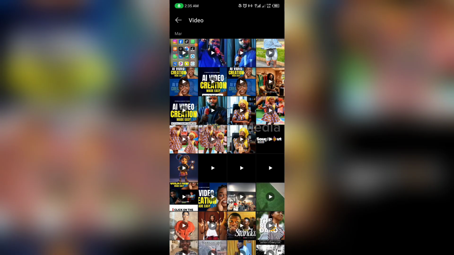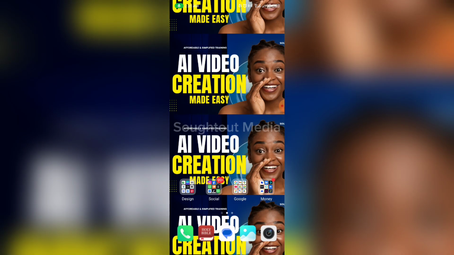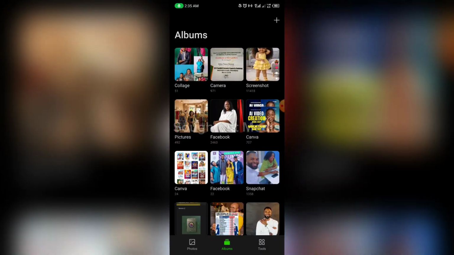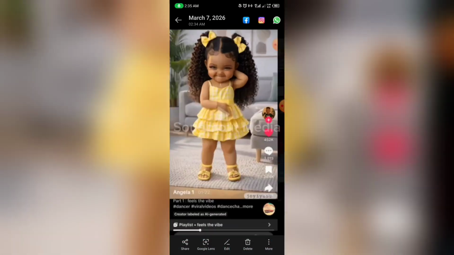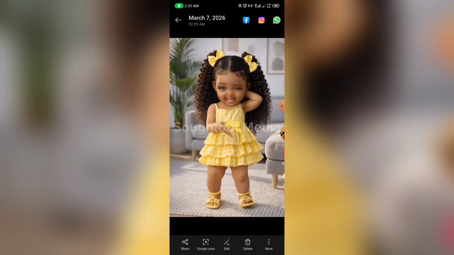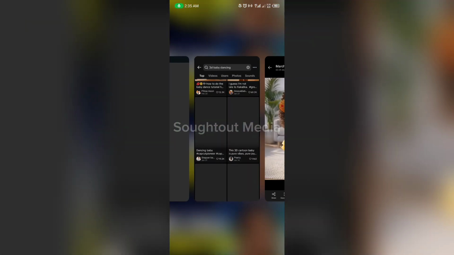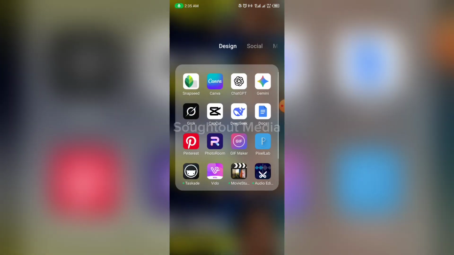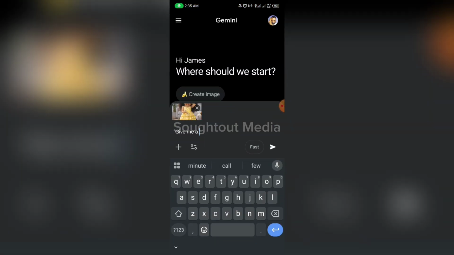is to take that image. First of all, arrange the image. Let me just take it there like that. I think I like this one. Let me just use this one. So this is the image we're going to use. So go to Gemini. I've been using ChatGPT, so this time around let's use Gemini. So click on Gemini.